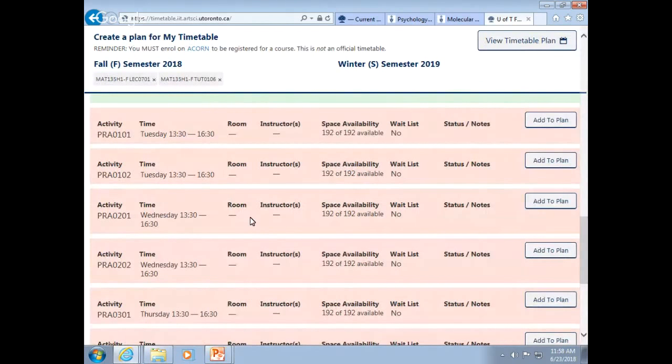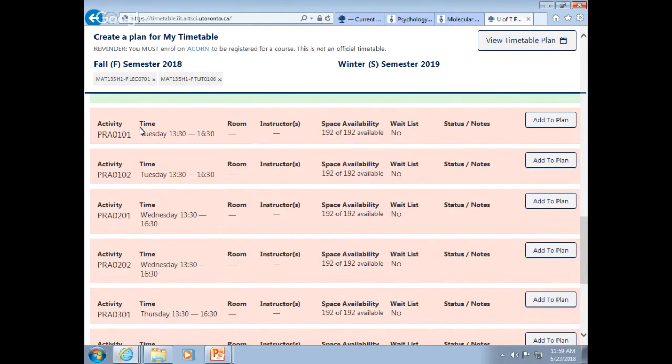When you're enrolling in your courses, Acorn will warn you, but does not prevent you from enrolling in 2 courses that are at the same day and same time. You cannot be in 2 different places at the same time, right? So you must enroll in courses that are at unique days and times. With the labs, however, because they're offered on alternating weeks, you can schedule labs that are offered at the same day, same time, but you have to make sure that one lab is 1 week, and then the next lab is the other week, and then every other week for the rest of the semester.